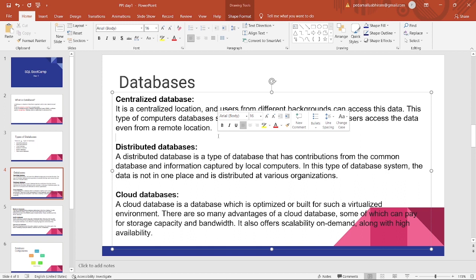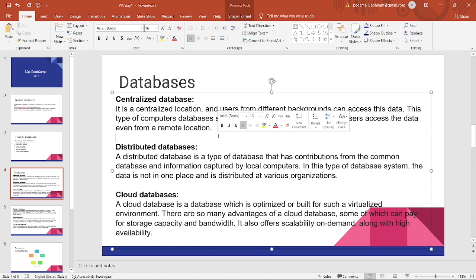To explain the bottleneck, I'm going to give you a small example. When you check for results online, after some particular number of users, it will show some errors, or the page won't appear to us. That is nothing but a bottleneck problem. Only some particular users will be able to access it at that particular time. So that will be a problem in a centralized database system. I have given you only two advantages and two disadvantages, but there are many advantages and disadvantages in a centralized database system.